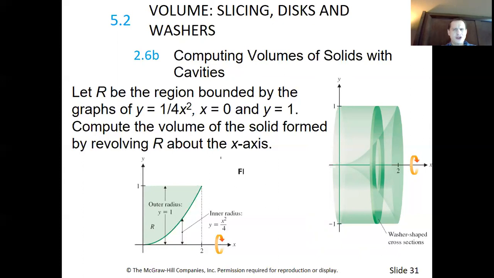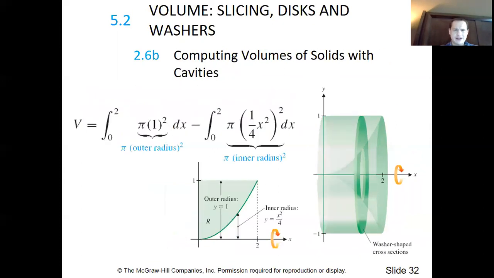Now you can set this all up at once. You don't have to do it as two separate integrals. You can set it up as the following right here. So what do you do? Well, it's pi r squared. Essentially, what you're doing is you're going to find the volume of this thing all the way to the outside. There's an outside radius. So like I said, the outer radius, according to that figure, is all the way from the x-axis up to 1. We're spinning around the x-axis. So how far does this region go on the outside? The outside strip goes all the way up from the axis of rotation, from where y is 0, up to where y is 1. So that entire height or radius when you spin around is going to be 1.